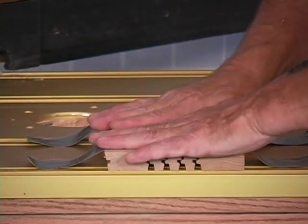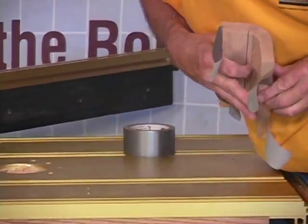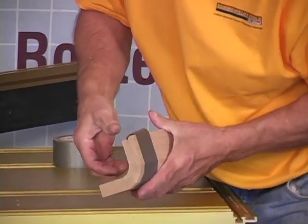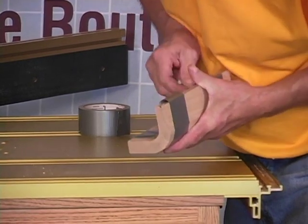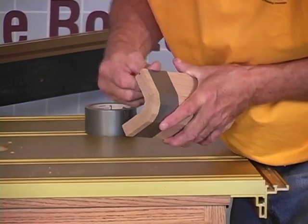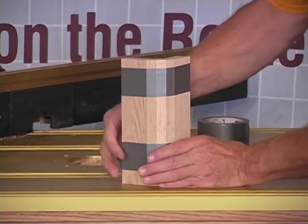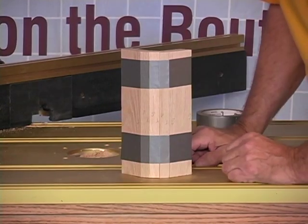Okay, we're tight. The glue's in there. All we do is curl it. Okay, and to tighten the clamp, we pull back and stretch into here. And just pull on the tape, and that is your clamp. And you can see that holds it together pretty decent. You'll see a little glue oozing out, and there's your perfect joint clamping up with duct tape. That's one way to do it.